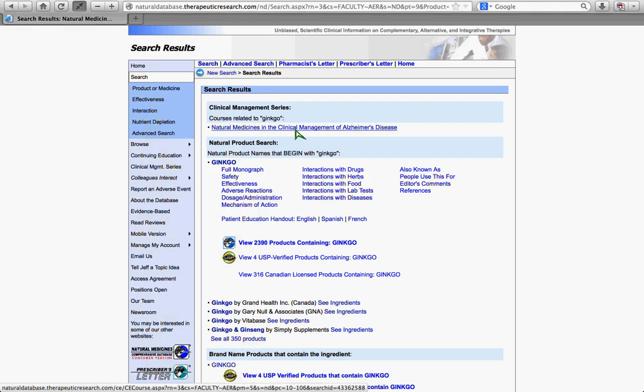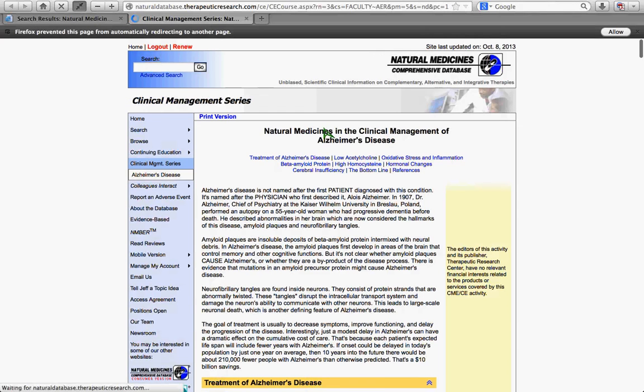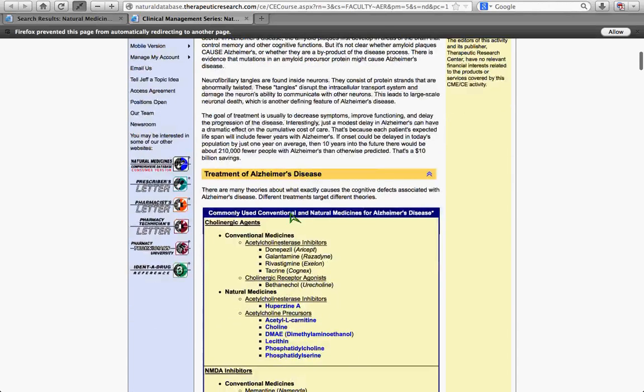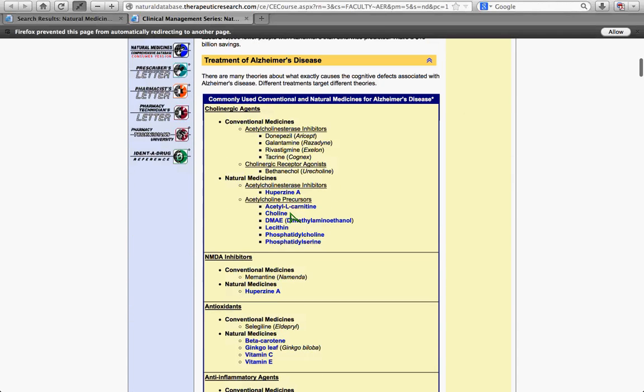I can go to the Natural Medicines in the Clinical Management of Alzheimer's Disease, which is one of the continuing education programs, and this will give me an overview of the use of natural medicines in Alzheimer's disease, beginning with conventional treatments and then going on to discuss natural medicines that have been proposed or found to have some benefit in the treatment of Alzheimer's disease.